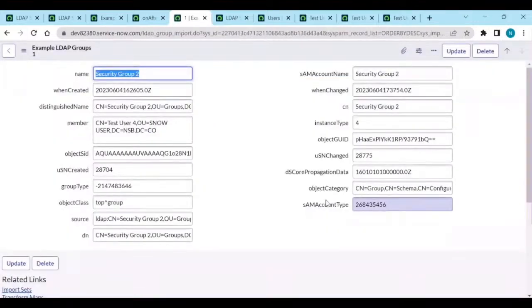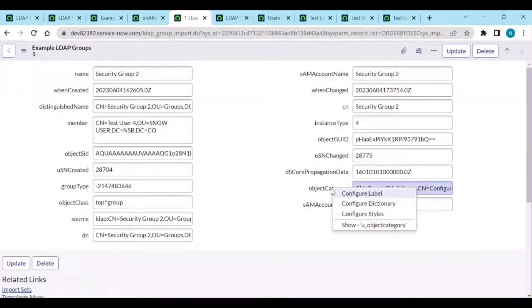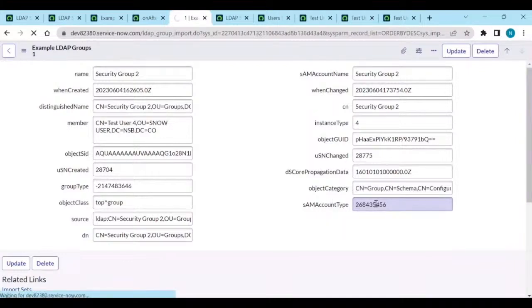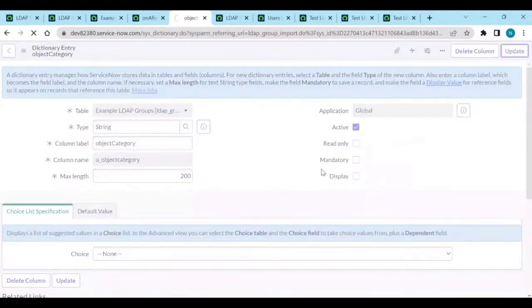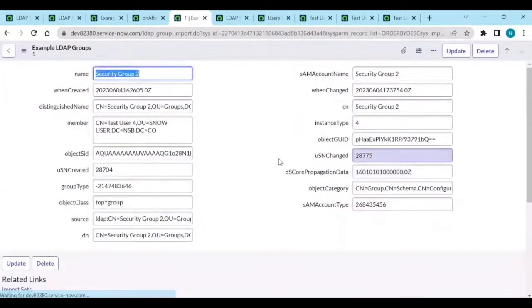And object category is also important. Configure dictionary. Okay, 200 and update. So once we configure it, we need to go to LDAP schedule.